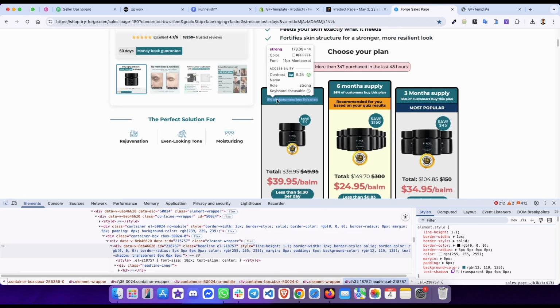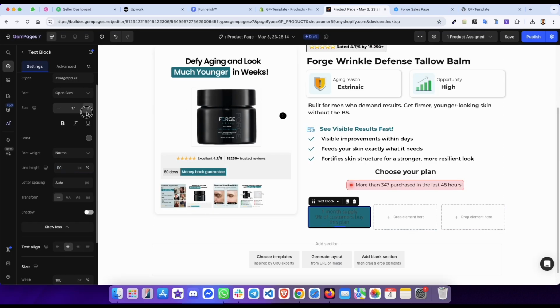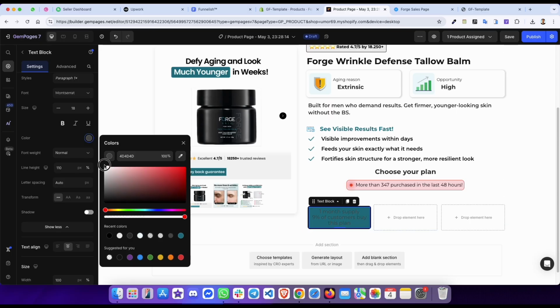Let's see the font size. Now we can see this font size will be 11 pixel, and for this one will be 18 pixel. And the font color will be white.